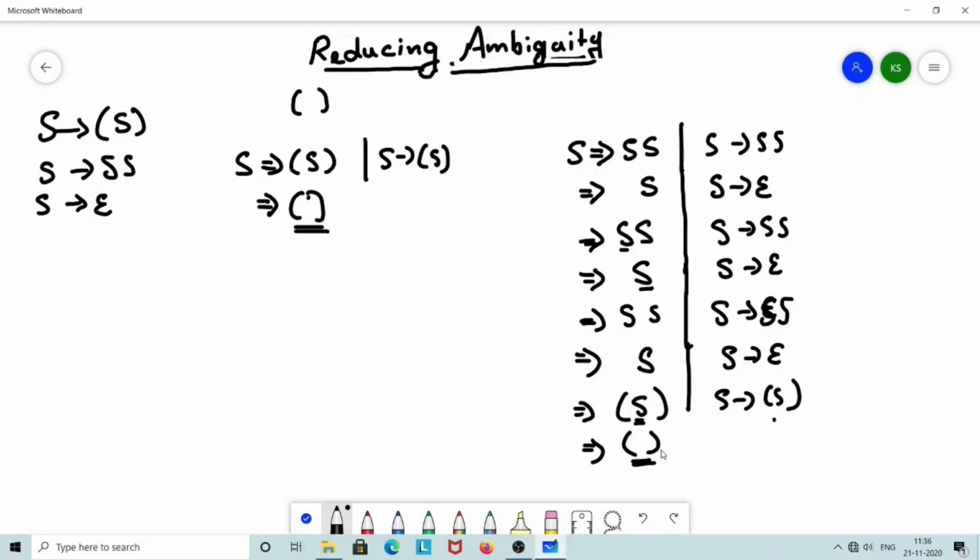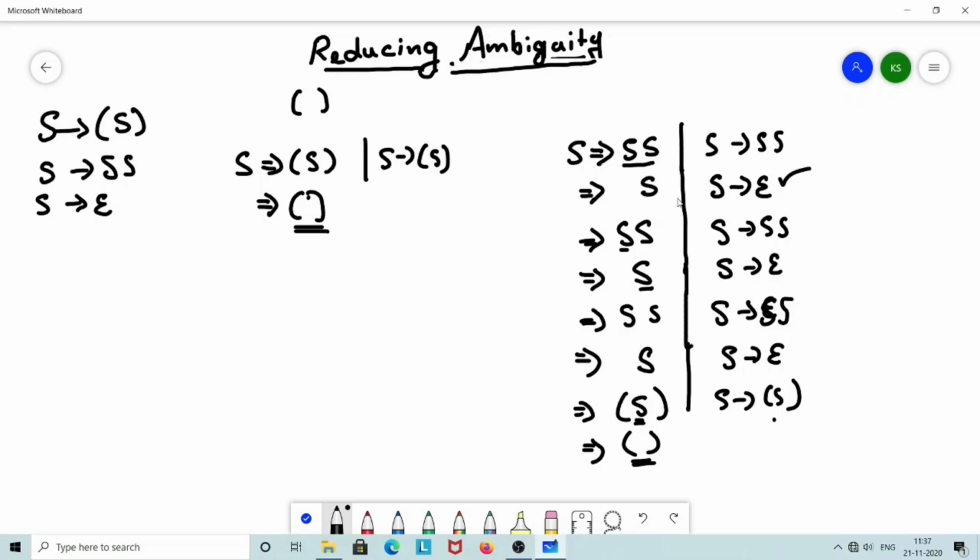What I have done is made use of the rule S gives SS and replaced the S with epsilon. This is a huge source of ambiguity, because I can generate any number of S with this rule, and I can eliminate these S by applying the S gives epsilon rule. Whatever unnecessary S is generated is wiped out without any trace.